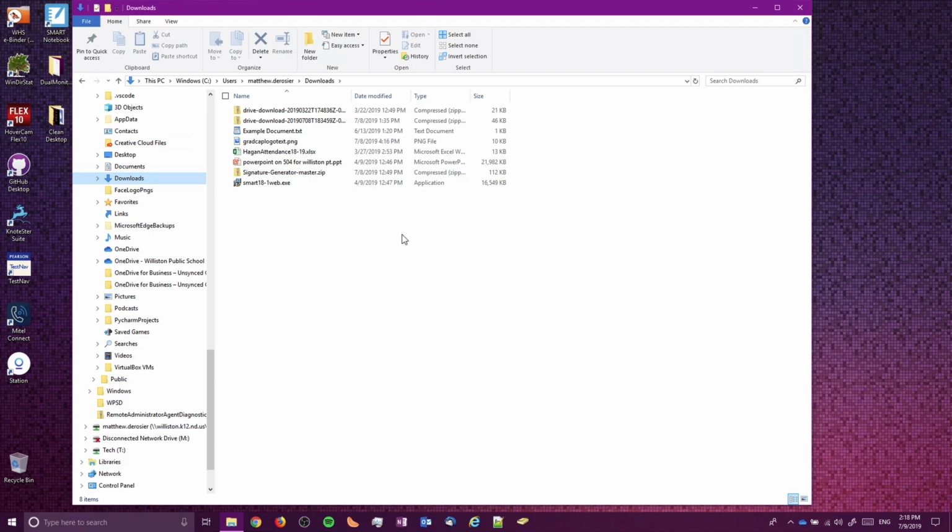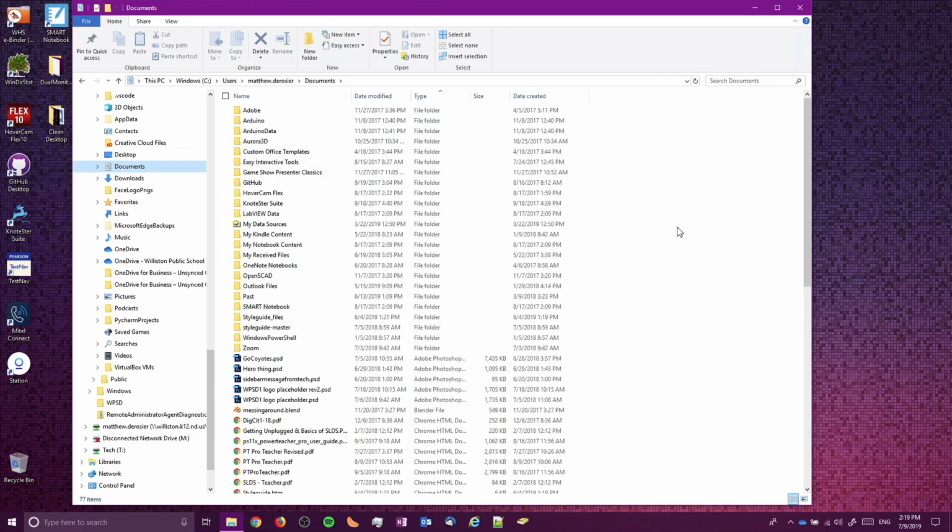Going into my downloads drive, I don't keep too many things in my downloads folder on this device because I tend to file it away where I need it. But even so, I do have some things that are in here that have been in here for a little while. So to make things a little bit easier on yourself, you're going to want to know how to create new folders and move your files into new folders.